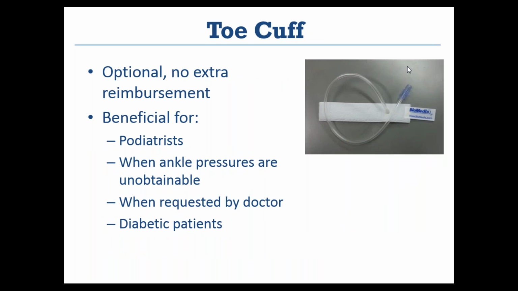The most common PADnet test actually stops at the ankle. That's the CPT code 93923. But sometimes you're going to want to get some toe pressures anyway, just to examine blood flow into the patient's feet. Podiatrists often want toe pressures because that's their area of specialty. Additionally, if you're in a situation where you can't get ankle pressures, you can take the toe pressures instead, so you can both bill for a full study.